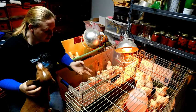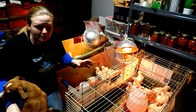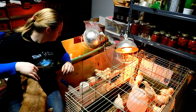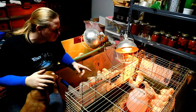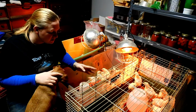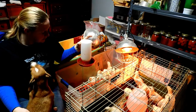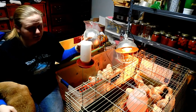And the water is just a bigger version of what I have, and it is set on an old pie pan to keep a lot of the shavings out. I only have to fill that one once every day and a half-ish. I usually end up filling it every day, but these things, at this point, I'm ending up filling them at least twice, sometimes 3 times a day.